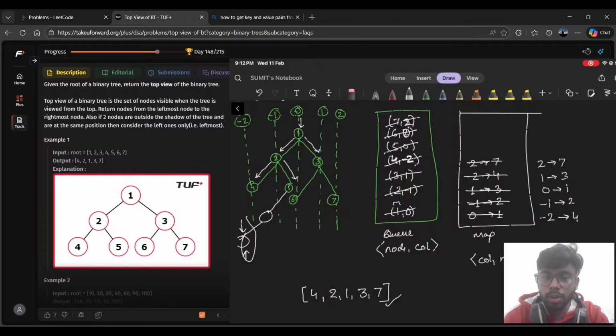So I need to just take, so answer dot push back mpp dot second. Am I right? Return answer. Let's check this syntactical error. Okay, and q pair. Yeah, I got this thing.